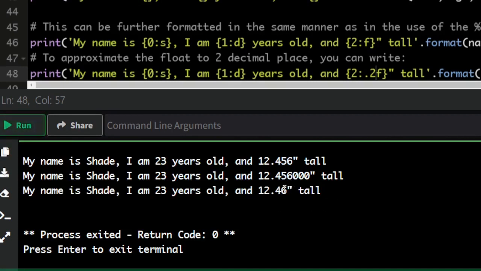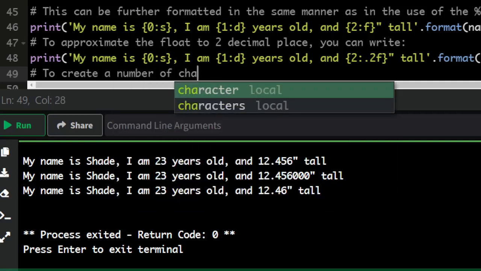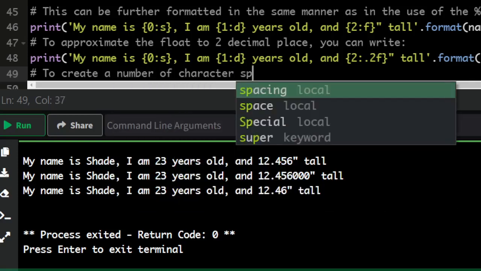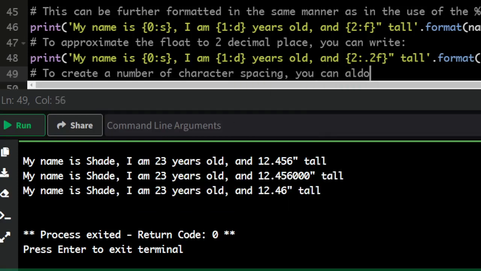Okay, so in a similar manner, to create a number of character spacing, you can also do the same as in the way you did for the percentage.